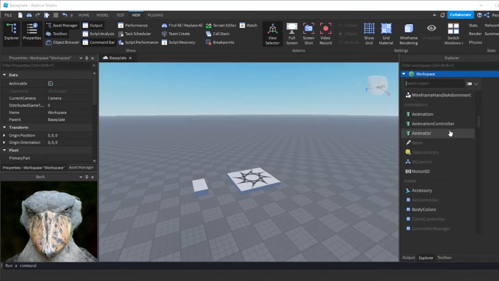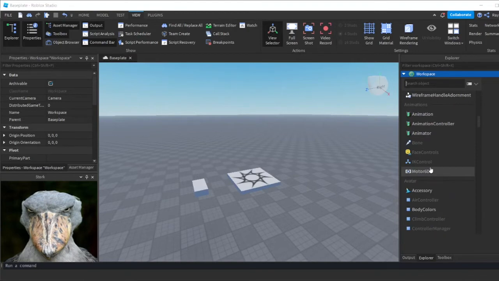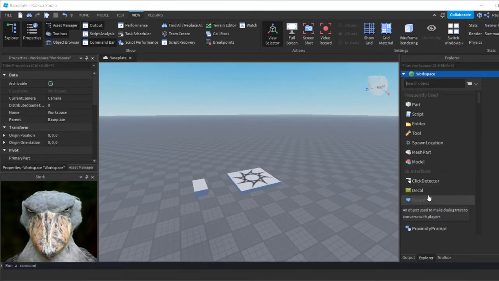And right here it gives us a whole list of all the things I can add to it. And most of the things that won't work on it will probably be these grayed out names. These will be the things that you probably won't want in your workspace.